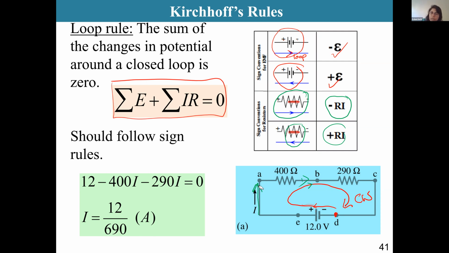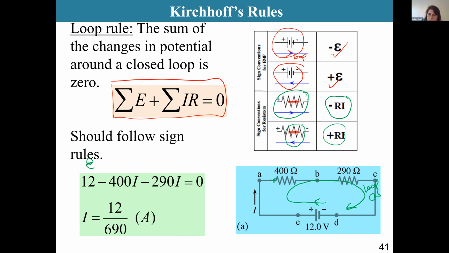But in your class, we're going to think about a very simple example. I have it here, right? So now we're going to start with the battery, right? From here to here, first thing you need to do is label your loop direction. This is the loop direction. I choose it as clockwise. So now I'm going to start from somewhere. First, I'm going to start from the battery. When I go through the battery, this is my loop direction and my positive terminal is in the same direction as the loop. Then I'm going to add it. That is epsilon 1, actually, right? And then I move to here.